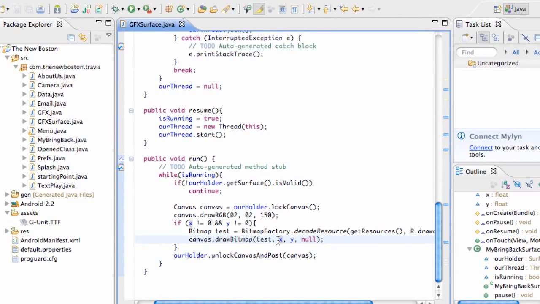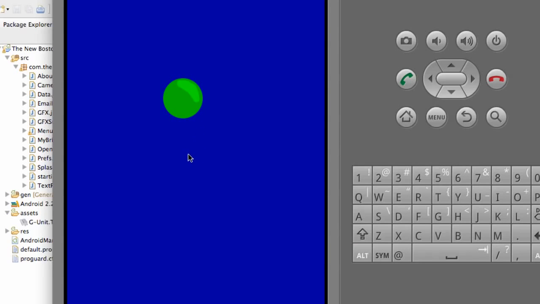What we're doing now is getting the location and painting the top left corner at that location. But what we want instead is, for example, if I click right in the center of the screen, it paints our bitmap a little lower and a little more to the right. So right here is our X and our Y. We're going to take our X minus half of our bitmap width, and then that's going to give us right here, it'll paint. And then we're going to do the Y minus half of the height, so we're going to paint here.